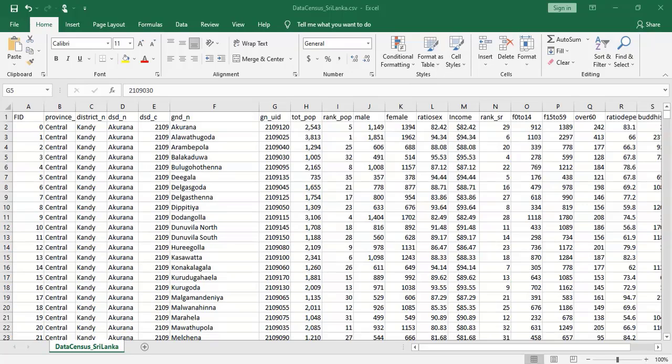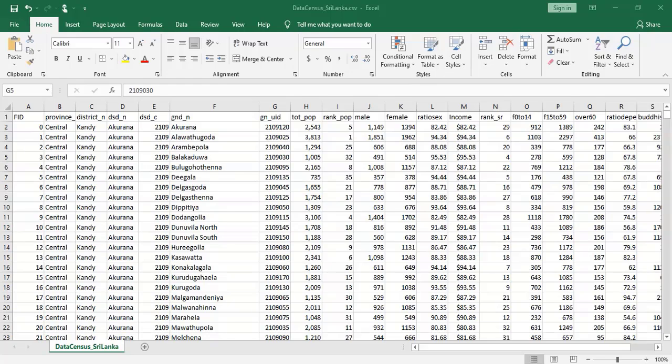When you are working with large data sets, there are certain instances where the data set is not in your required format. For example, this is a census and statistic data set in Sri Lanka based on the smallest administrative boundary.